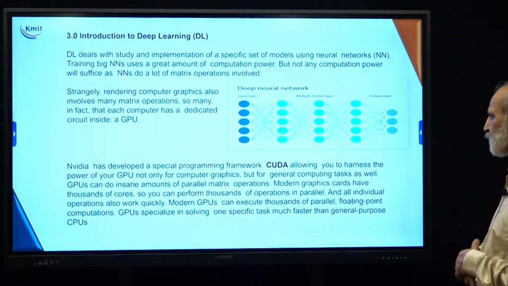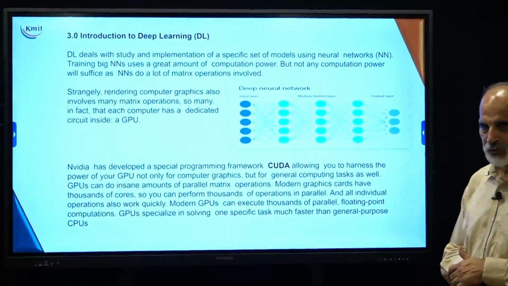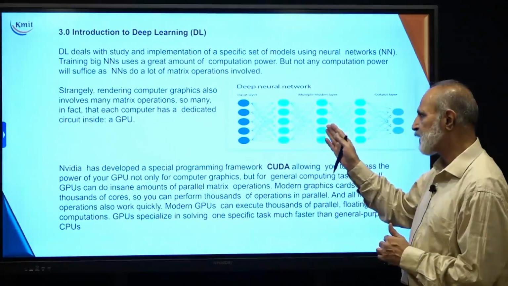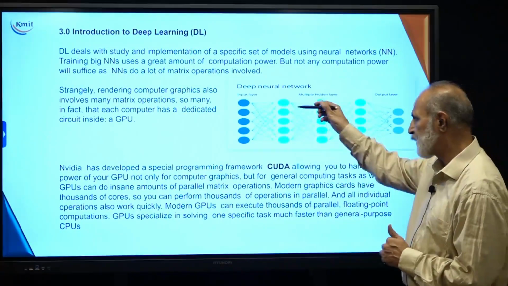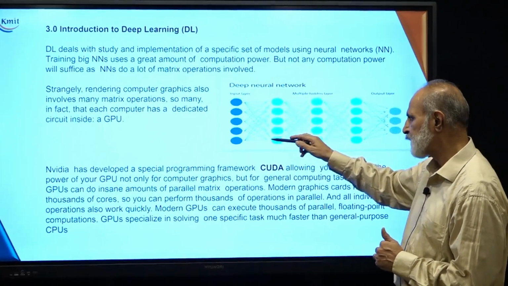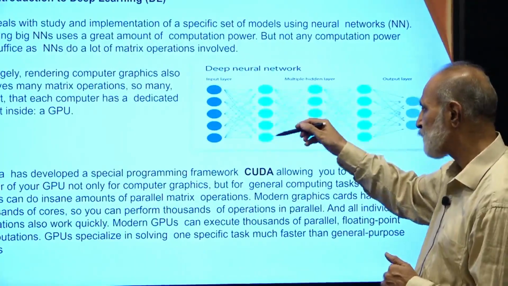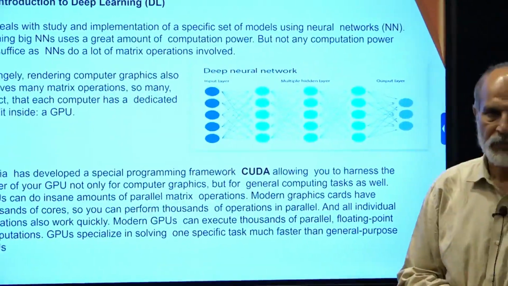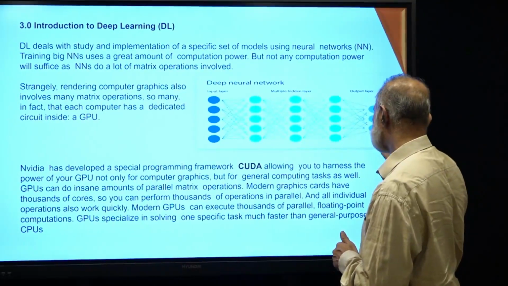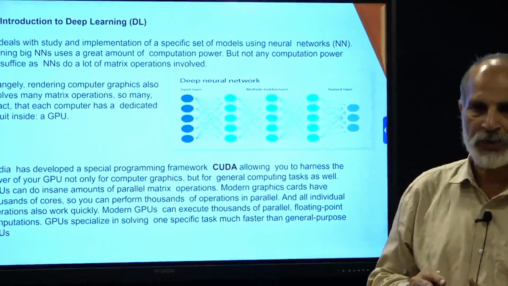Input layer consists of 5 neurons and so do the 3 hidden layers, and the output layer consists of 3 neurons. These hidden layers are what make a neural network deeper. When you have a hidden layer, and it is connected to the input layer in a fully connected manner, for example if I have 5 neurons in the input layer and 5 neurons in hidden layer 1, then I will have 25 connections. 25 here, again 25 here, again 25 here, and again this is 3, so 5 into 3, 15 connections. The more connections I have, the deeper I become.